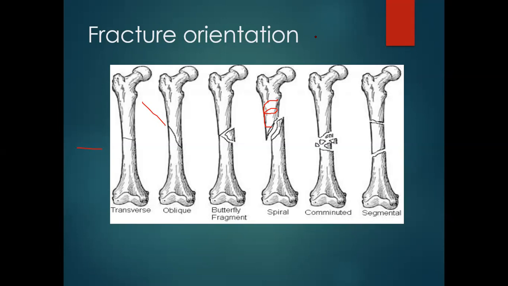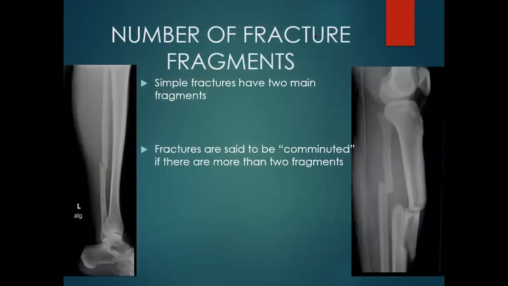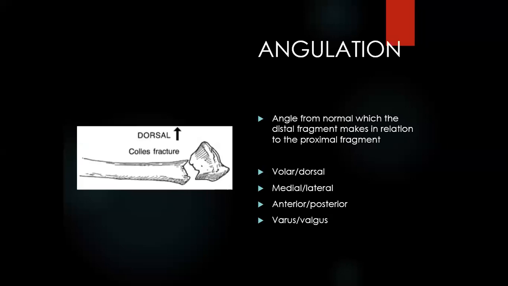Comminuted fracture is a break or splinter of the bone into more than 2 fragments. Okay. So obviously, if it's comminuted, we're going to want to get ortho involved. We're going to be a lot more nervous about neurovascular involvement. So simple fractures have 2 main fragments. 1, 2. Fractures are said to be comminuted if there are more than 2 fragments. Oh, I should have just gone ahead in my PowerPoint. Would have found that.